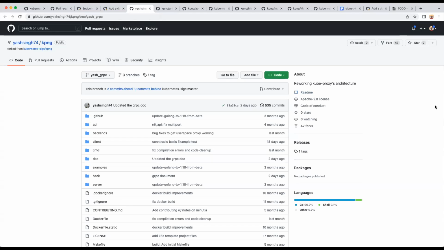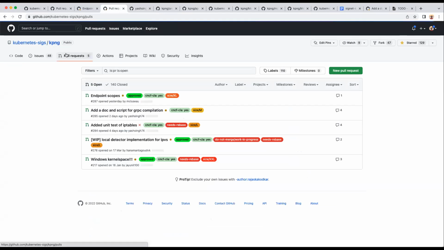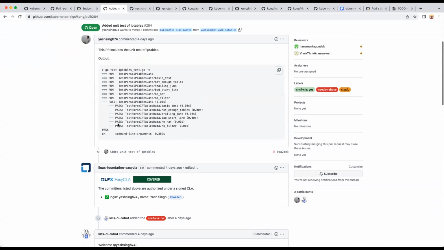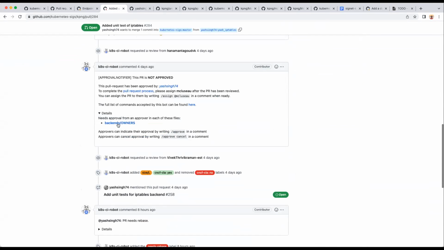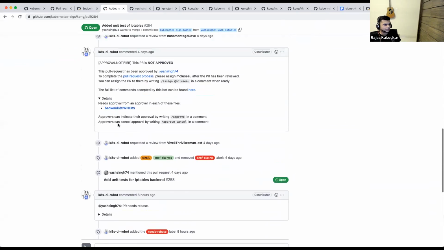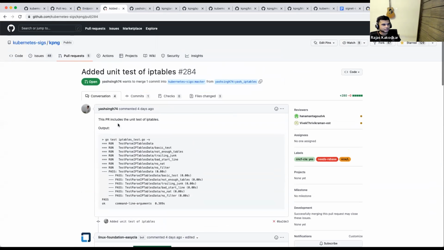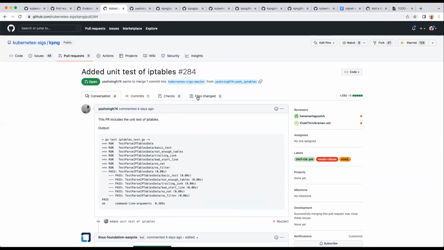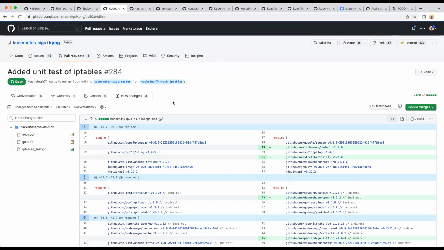And I have created one more PR for unit testing of IP tables. So if you just have a look around on this. Oh, awesome. I'll probably nudge Vivek to take a look at this. I have assigned Vivek and Hanumant. Oh, wow, unit test of IP tables.